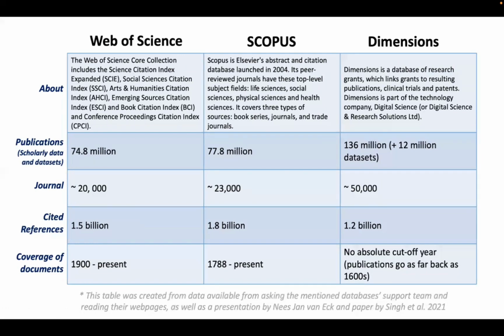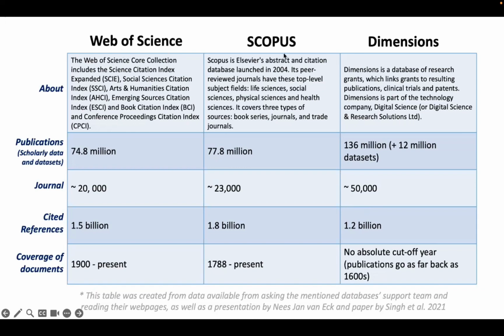I definitely encourage you to look at these different databases and carry out the same kind of search query to see if there are any differences between the information that you're getting. From here, you can see that Dimensions appears to be the most expansive out of all these three, with 136 million publications and over 50,000 journals. It's a newer database, and it's also open access and free to use, unlike Scopus and Web of Science, where you need paid access to these resources.